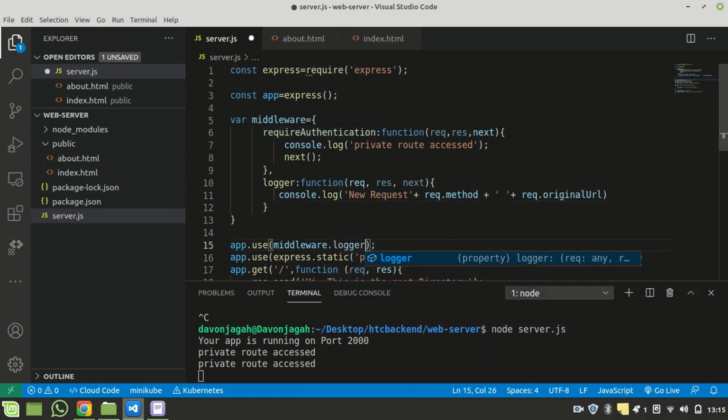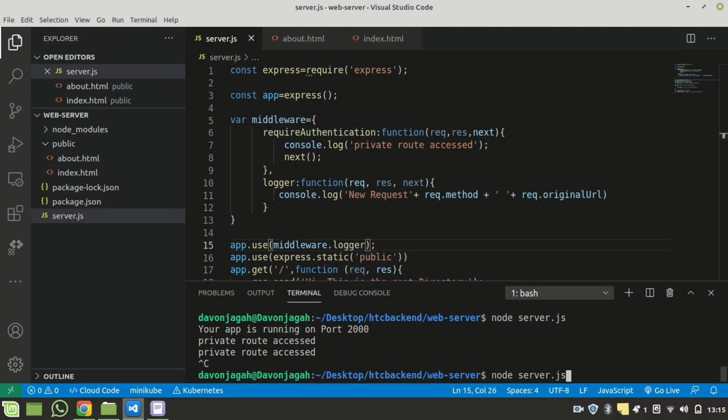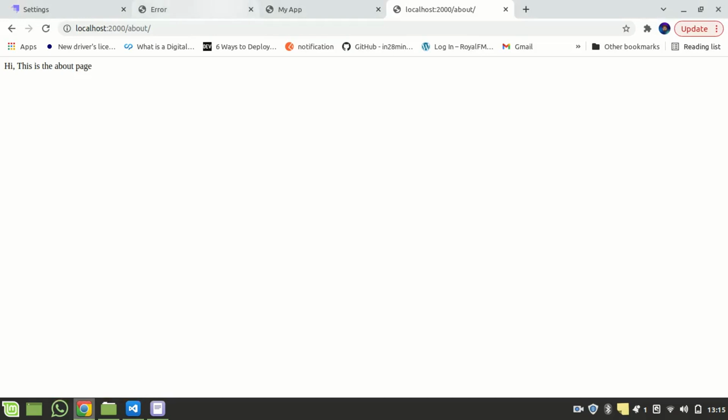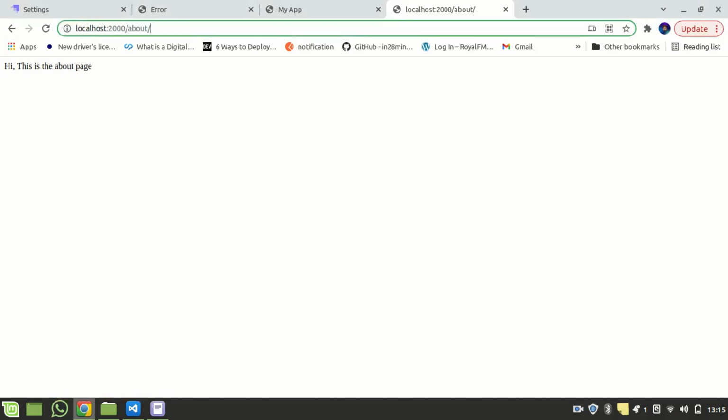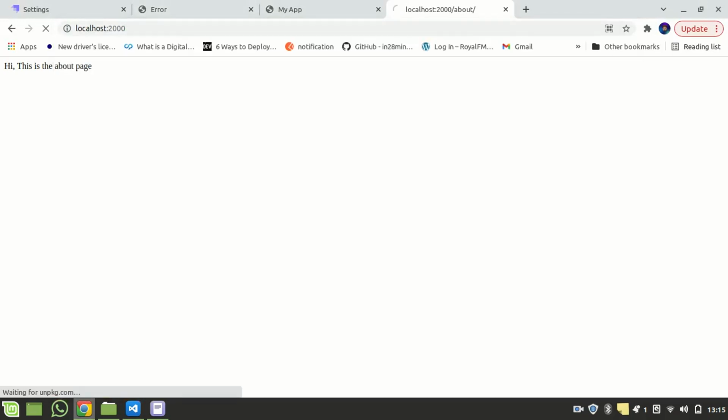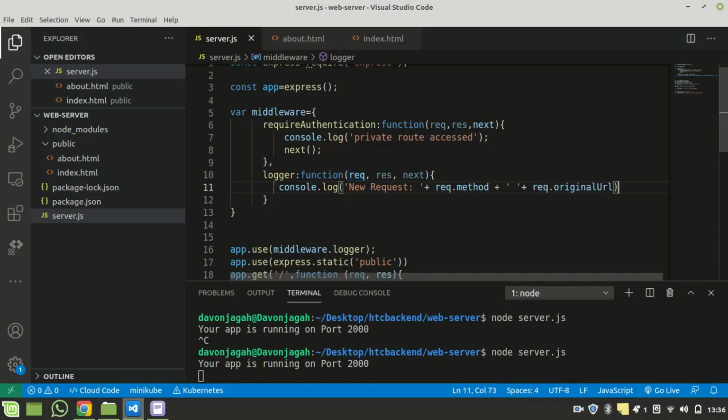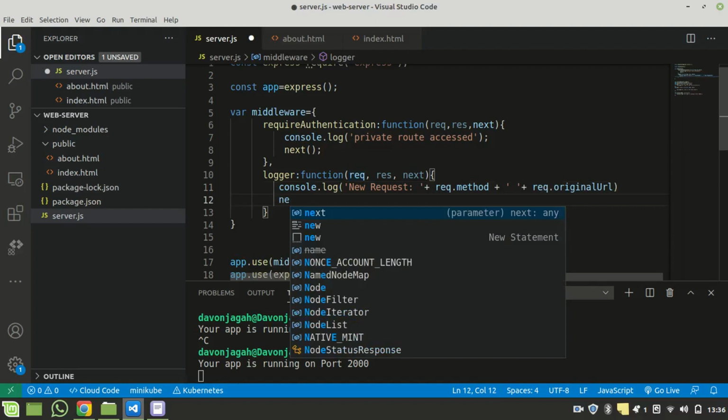So we can now decide to use middleware.logger. Our application will now use this logger middleware. If we rerun our application and try to hit the root folder, I think we might have an error. The error happened because we did not call the next function as we did over here.